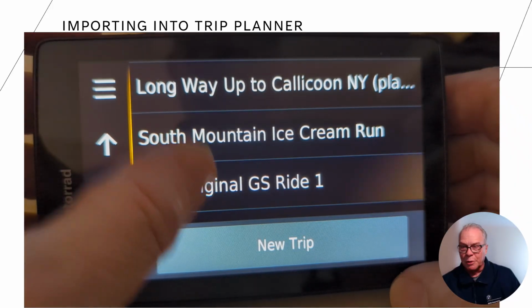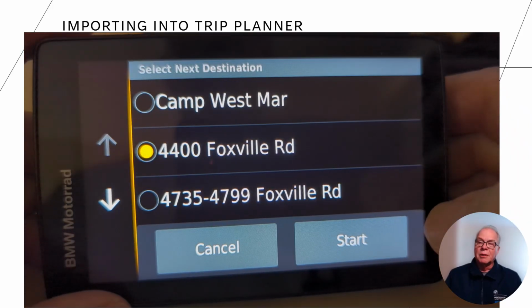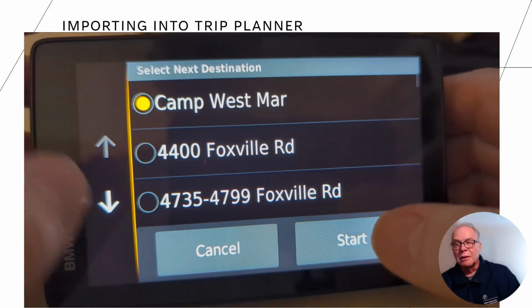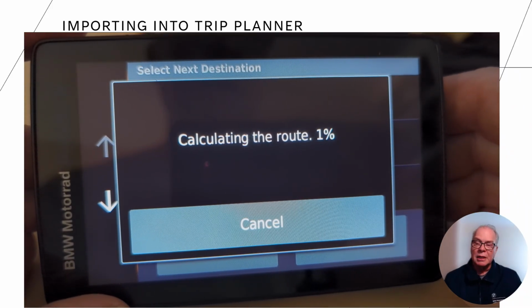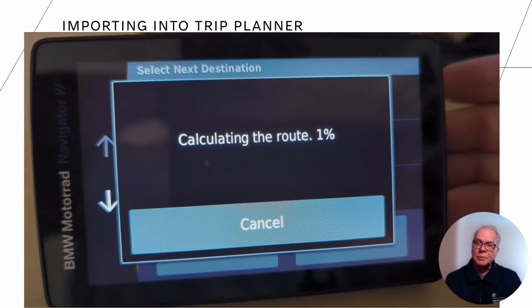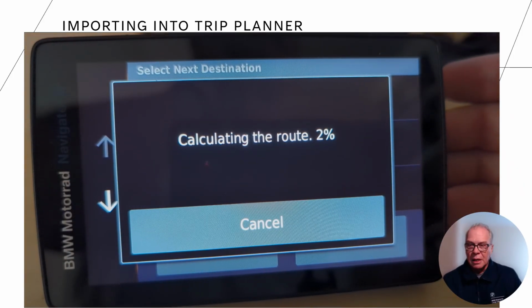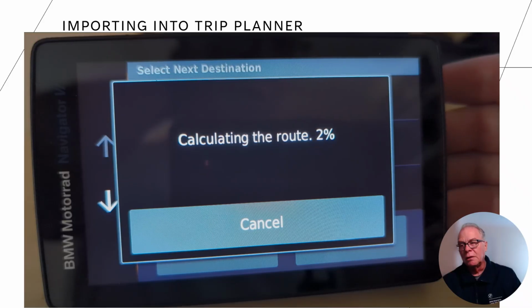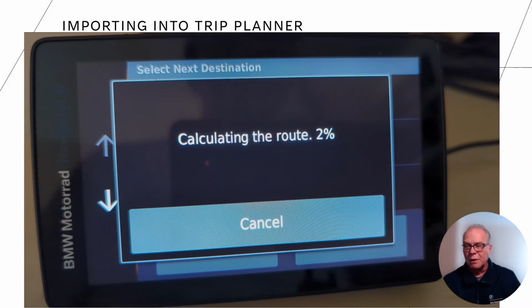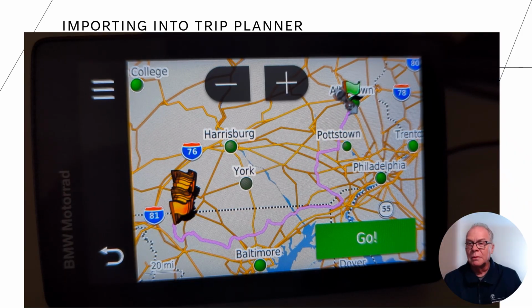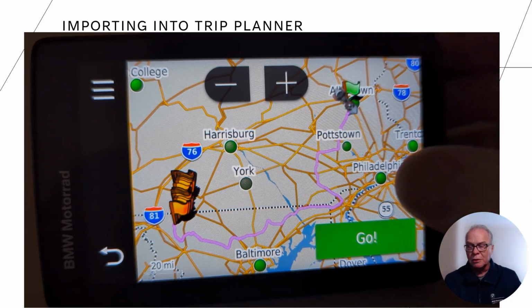Okay, that got split into 4 pieces. You can hit go and then again pick the starting point. It will calculate the route. Now this has 29 points in it, so it'll take a little longer to calculate. And since it is a track, you'll see how close together the via points are, and it can follow it, no problem. See, there they all smashed together.